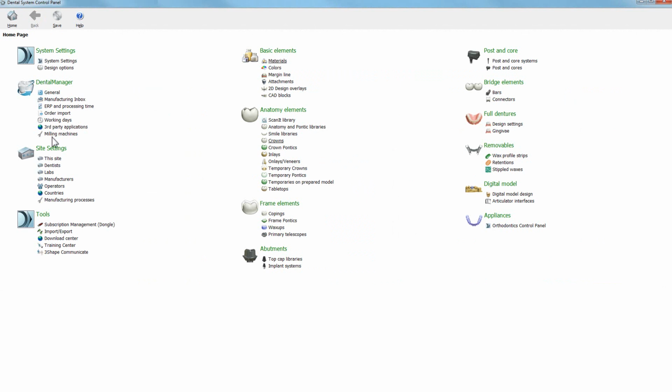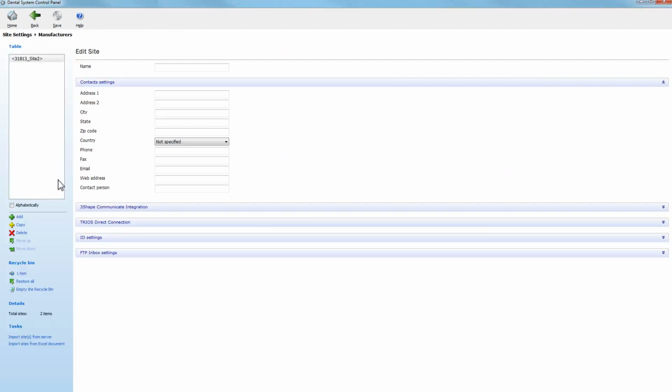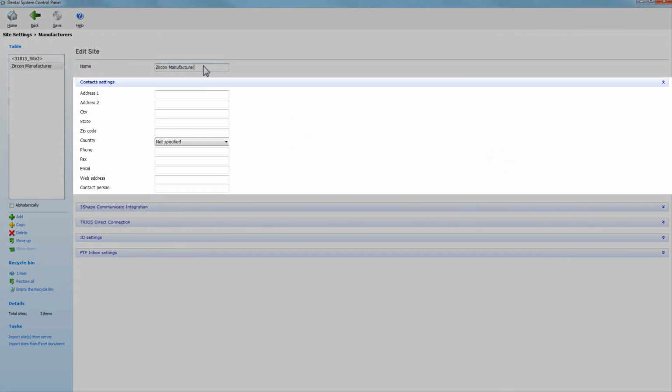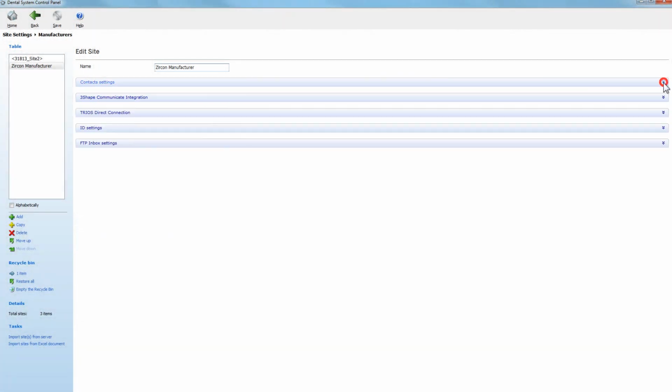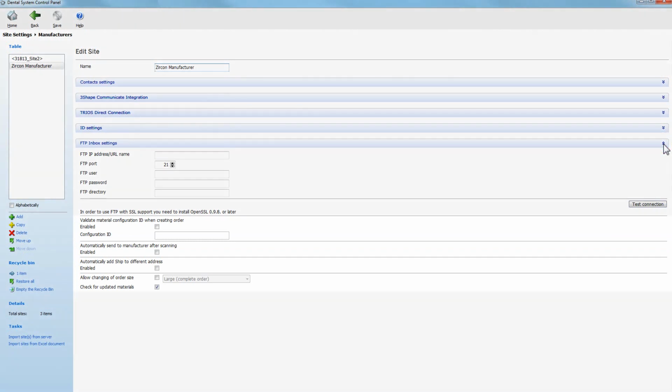Now you need to create a manufacturer. For that, go to Manufacturers under the Site Settings tab. Once there, click Add to add a manufacturer to the table. Then add the name of your manufacturing site in the Edit Site field. Under Contact Settings, fill in all the necessary contact details and set the communication details with the end user in the FTP Inbox Settings tab.